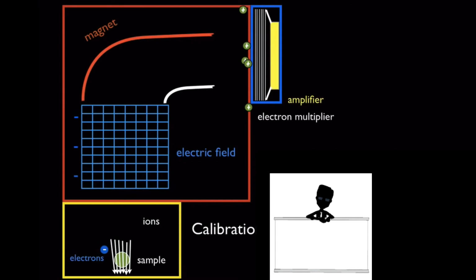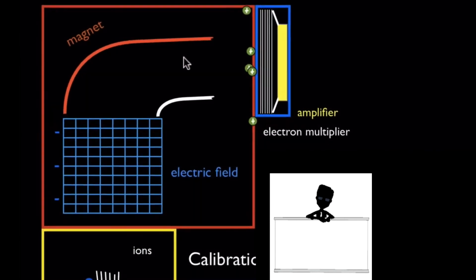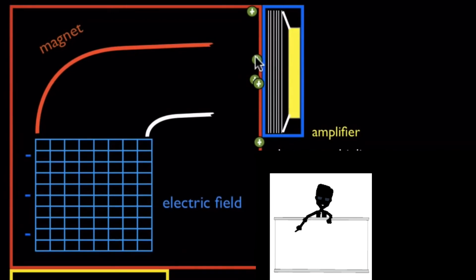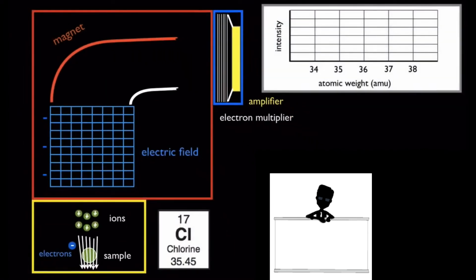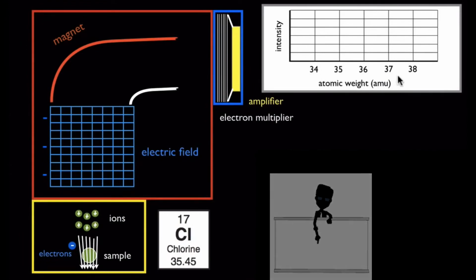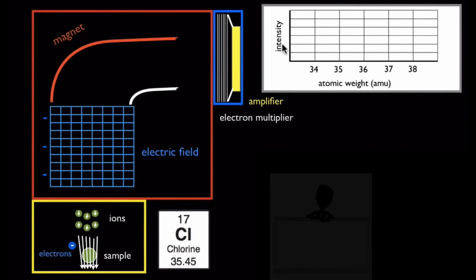Which of these would be heavier? Well, the ones that are heavier are going to be the ones that can't quite make the corner, and so they're going to end up out here, and then the lighter ions are going to end up right here. Now let's actually get to some sampling. And so this is what it's going to look like when we create a spectrum. We're going to have the different weights across the bottom, and then we're going to have the intensity. And so wherever the intensity is high, we're going to have peaks. That means we have a lot of ions with that specific atomic weight.